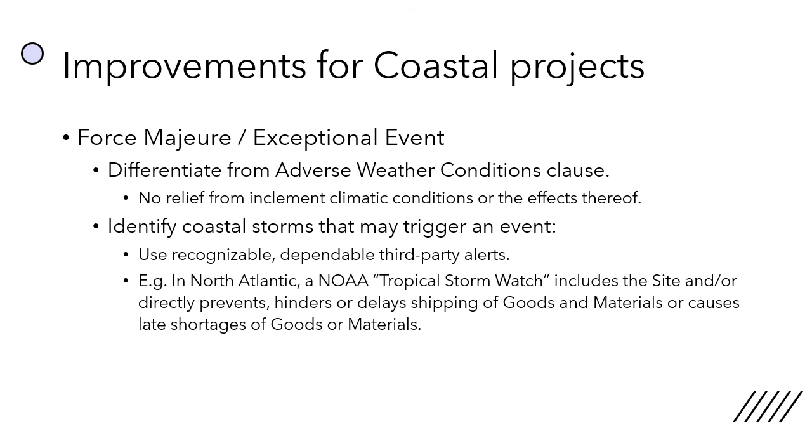Finally, the force majeure clause should be differentiated from the adverse weather conditions clause. So no relief from inclement climatic conditions; that would be directed to the adverse weather conditions clause. And I would recommend that the parties use a recognizable, dependable third-party alert. For example, a NOAA tropical storm watch or warning, which would trigger a force majeure.